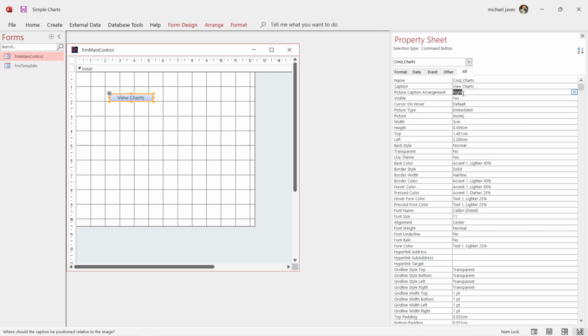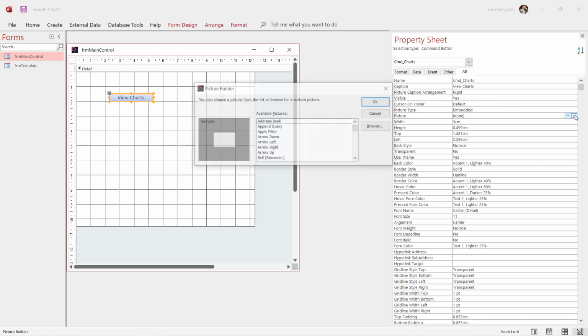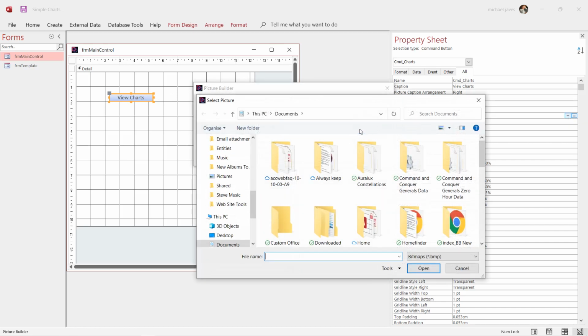Now we're going to add an image to it as well. Picture caption arrangement. We're going to have a caption on the right and the picture on the left. So let's go to our pictures, browse our pictures. Because this is embedded, you don't need to actually have a picture in the same place. You can move them around as much as you want, as long as you embed them. Where are we?